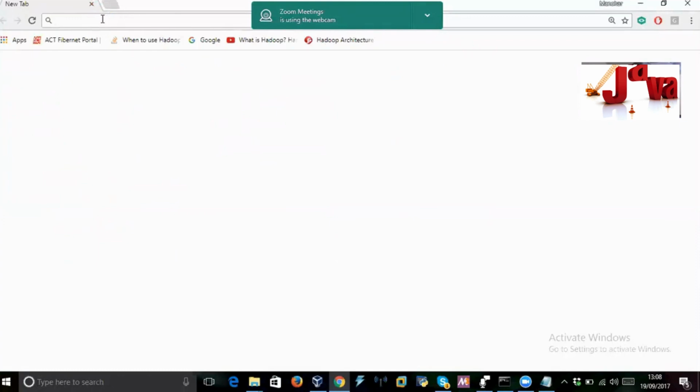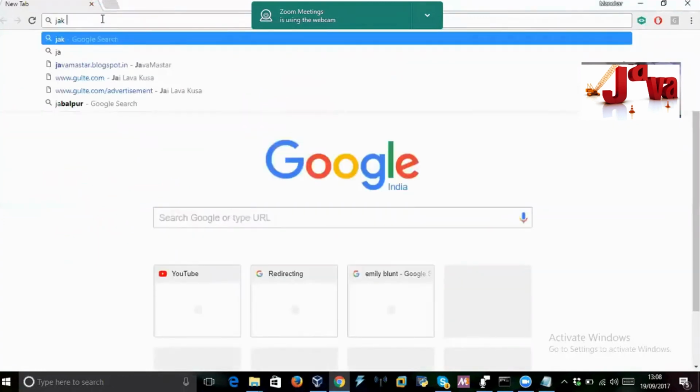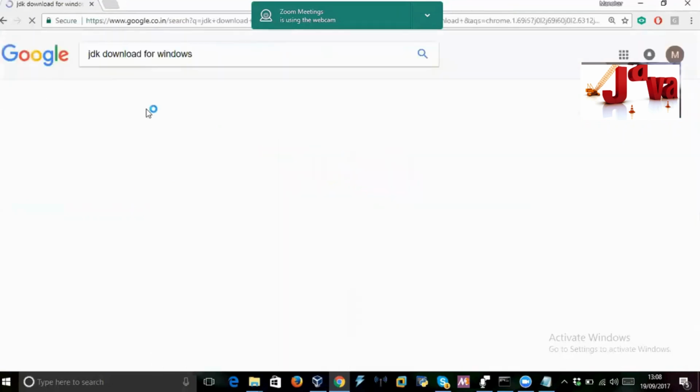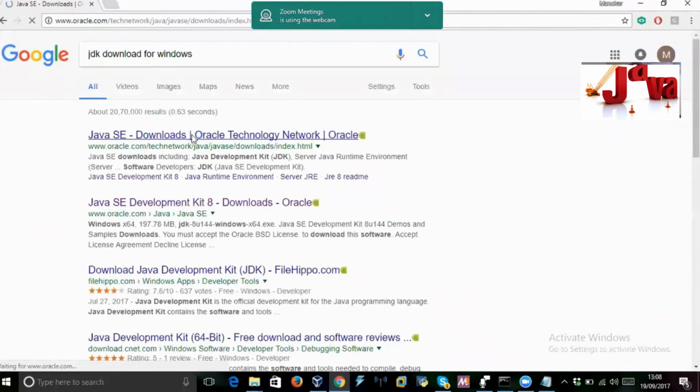You just type JDK downloads in Google, then automatically you can find the downloads on the Oracle website.